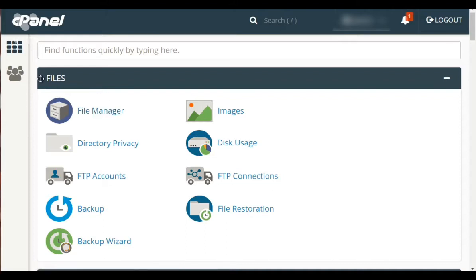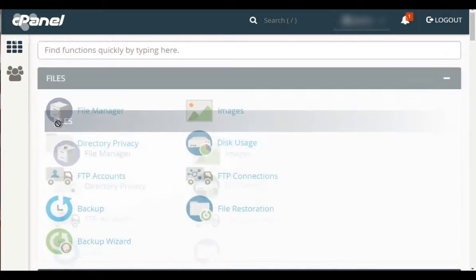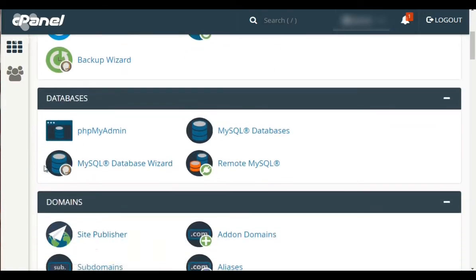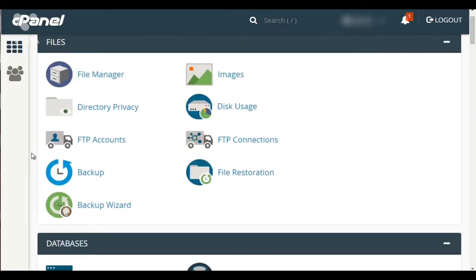Now you're going to see different sections. Some of these sections will be different. Some, as you can see, you can actually move these sections around. So I can move this section further down here. So just keep in mind that yours might be a little bit lower, yours might be higher. So really, depending on the web hosting company, some will leave it at default and some will get all fancy and move things around and customize it with their own logo. But it's all the same thing at the end of the day, unless you're using a web hosting company that is not using cPanel, which are very few and far between.